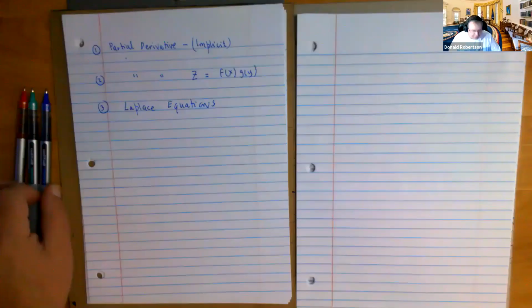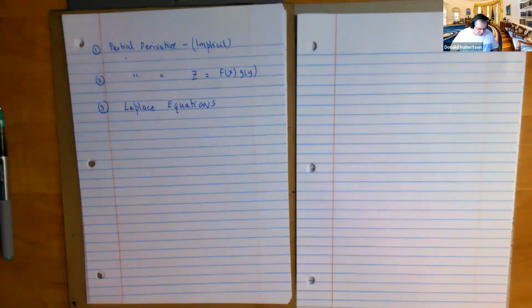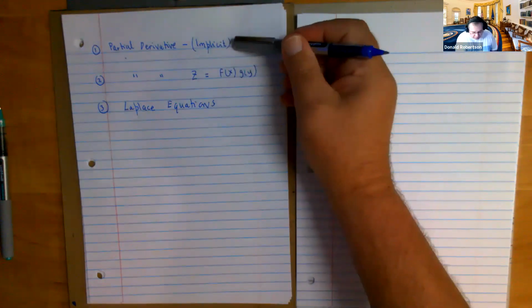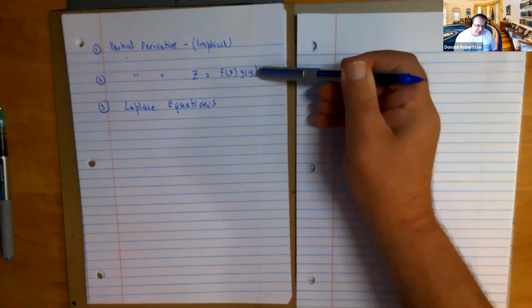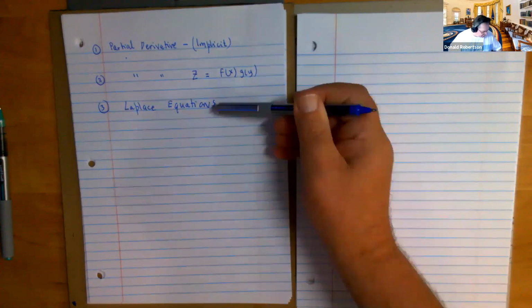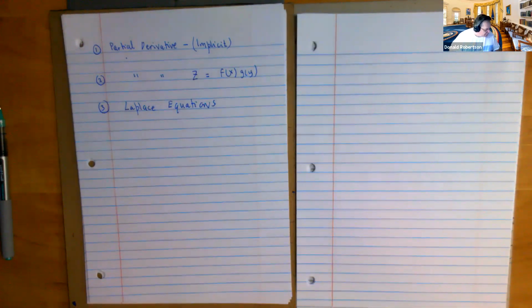So let's do some cool stuff. What I'm going to get started on today is going over some questions that'll allow us to get the first section done, and we're going to get started on the second section today, I hope. The first kind of questions are going to be partial derivatives, the second group are weird ones that look like this, and the last one is actually Laplace, because we missed it.